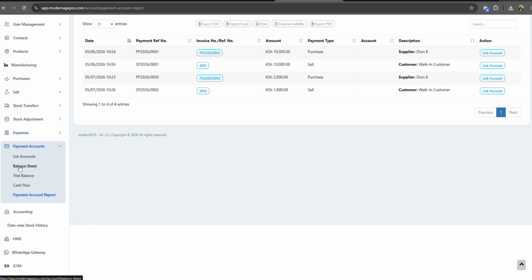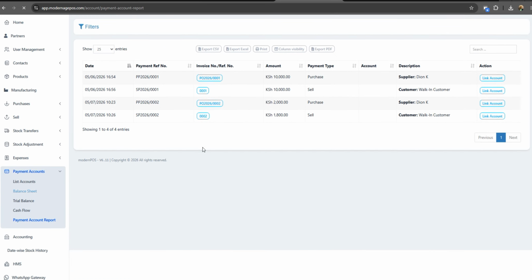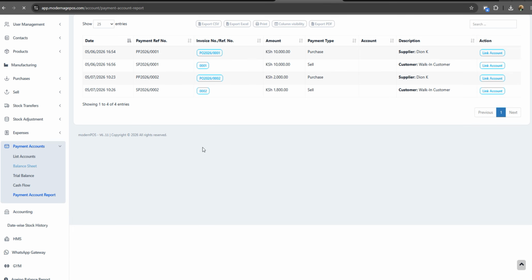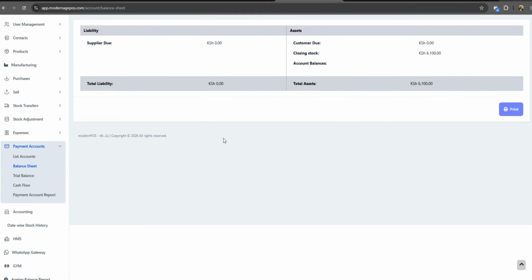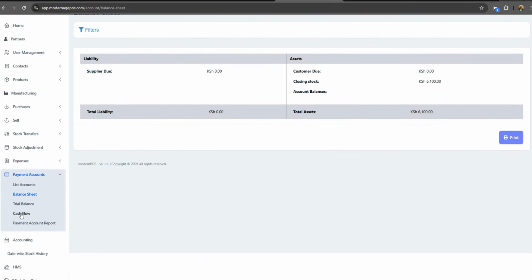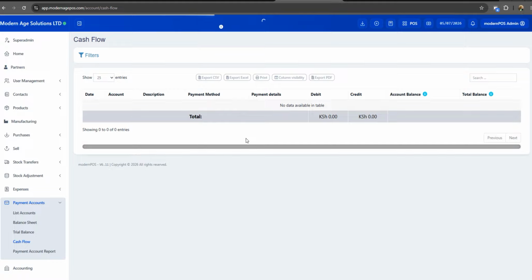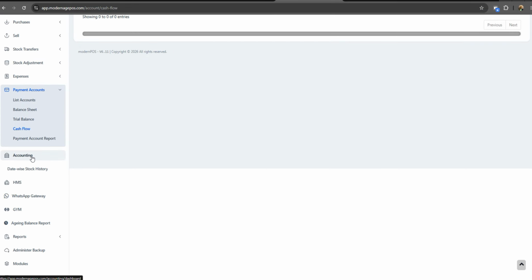We have a balance sheet on the system, so you can be able to see your balance sheet and print it out from the system and be able to share it with anyone that would like to have a look at the balance sheet. We have a trial balance also. On the system we have a trial balance, and you can print. For now we do not have any data on the system, but that is also available. The balance sheet is also here, so you can print that out also. Cash flow statement also, so you can have a cash flow statement. For now we do not have any transactions, that is why it is going to be blank.